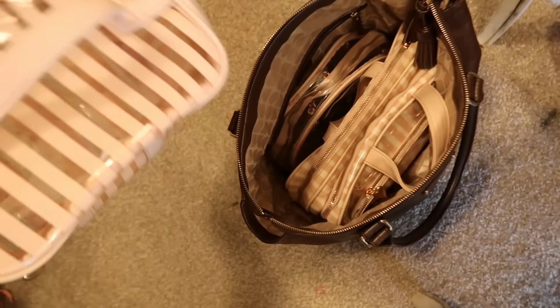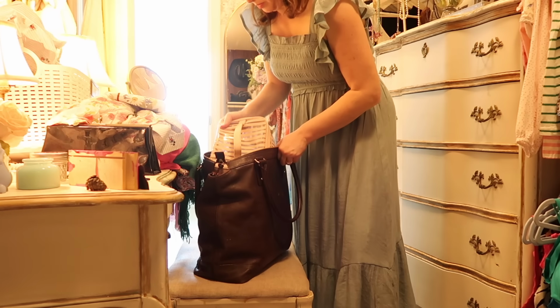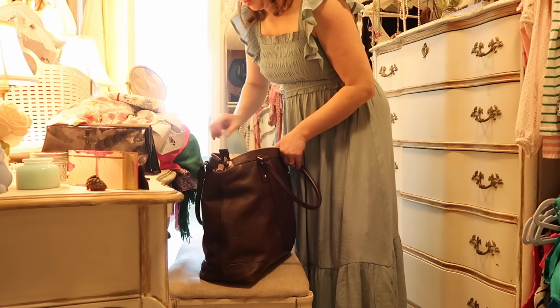And then the other thing was to take a couple of bins off the top. I think she was housing her makeup bags, like travel bags, in there. And then also, what else was in there? Maybe it was scarves. So what we ended up doing was we put the scarves in one of her big bags, and then we also put the travel bags and makeup bags in another big purse. So those are easy enough, I feel, to take out if you are going to be using those purses. And at the same time, it keeps them propped up nicely.